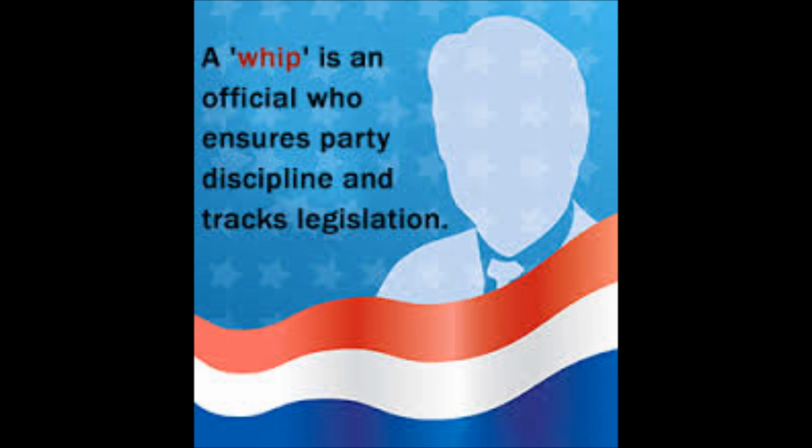The assistant majority and minority leaders of the United States Senate, which are called whips, are second-ranking members of the party leadership of the United States Senate. The main function of the majority and minority whips is to gather votes on major issues. Because he or she is the second-ranking member of the Senate, if there is no floor leader present, the whip may become acting floor leader. Before 1969, the official titles were majority whip and minority whip.